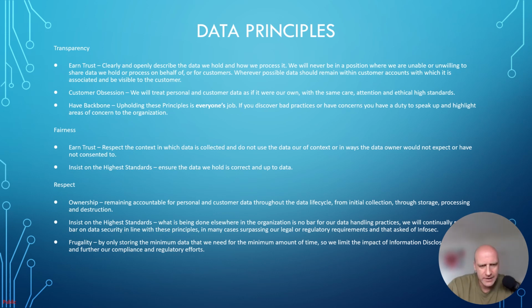And then lastly is fragility. By only storing the minimum data that we need for the minimum amount of time, we limit the impact of information disclosure and further our compliance and regulatory efforts. So that's essentially the backbone of the data principles. So this is the first part of building the DevSecOps framework.